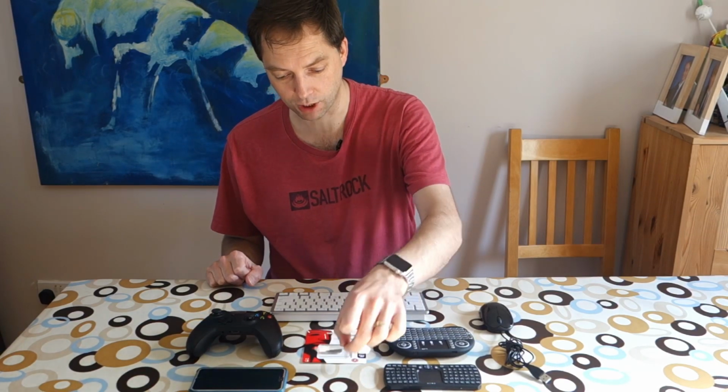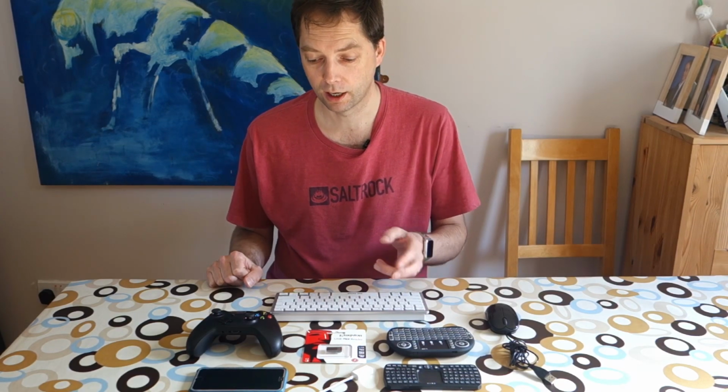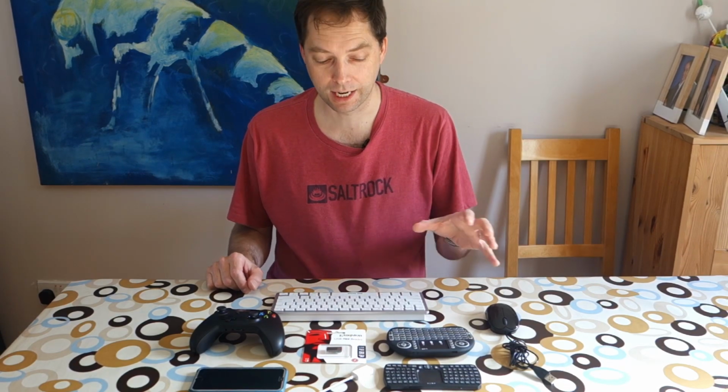Okay, so I wanted to try a few things with iOS 13. I've got the USB adapter, the official one, and I didn't realise that you can use a mouse with iOS 13. I thought it was only on iPad, but it does work on iPhone as well. But also I've been asked if a wired Xbox controller works, so I thought I'd try plugging that in as well and see what mouse and keyboard together is like using on iPhone.